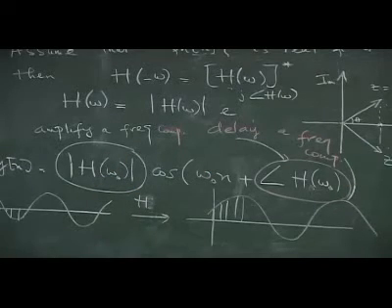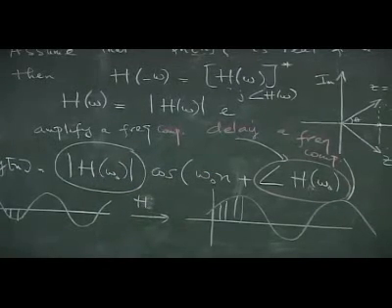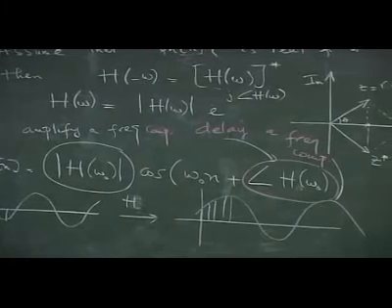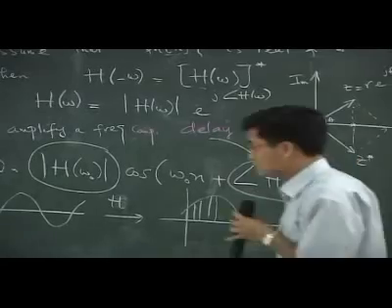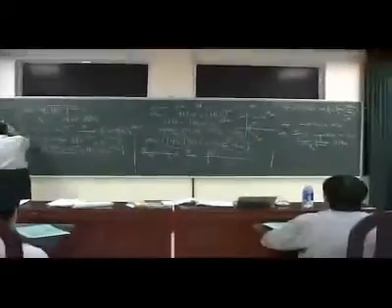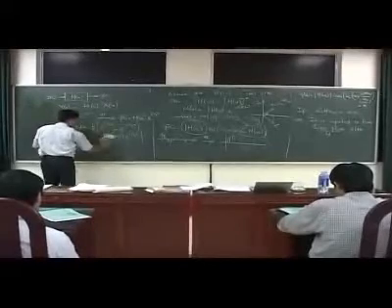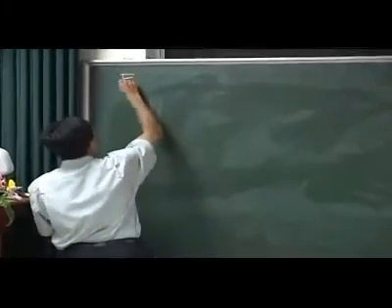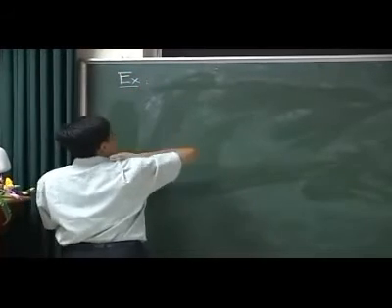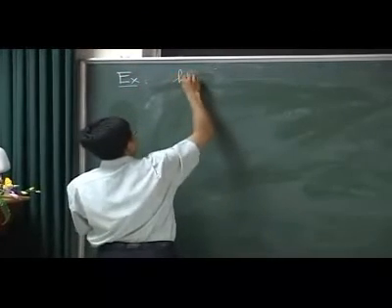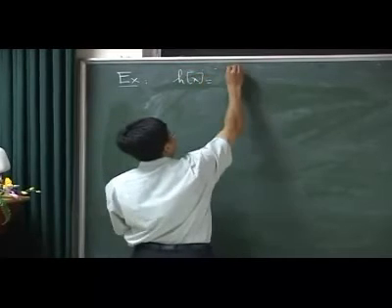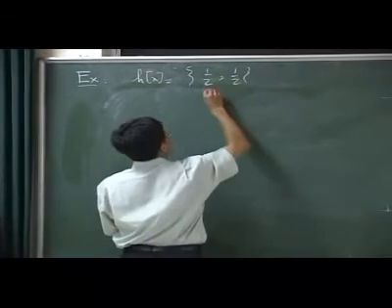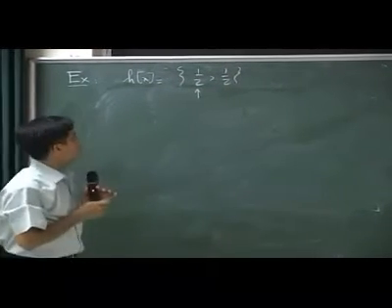So the question is, how can we design a system with linear phase? Right? That's what I would like to have. So maybe look at some examples and see what we have. Okay. So take an example now and study. I'm going to study a simple filter h[n], which is 1/2, 1/2, and this is the origin.